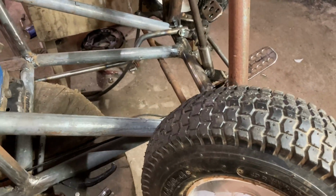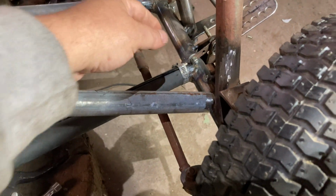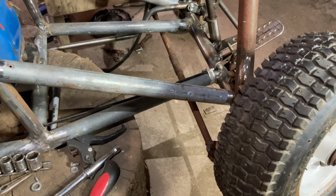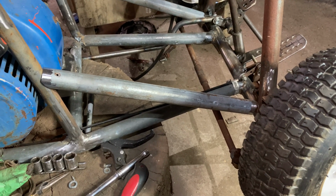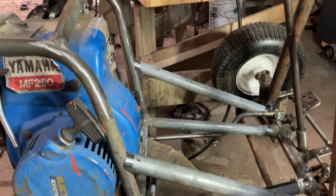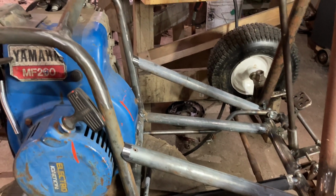Wheels don't rub, so that's a good thing. And the way this pipe is now situated, hopefully it will hold my feet in there and keep them from getting sucked into the tires. But yeah, that's yet to be seen. So I'll weld this stuff in there, and then we're going to work on creating a brake handle for it. Yeah, that's probably the next thing that we should do, is make sure that the brakes work before we get it fired up and get it rolling.